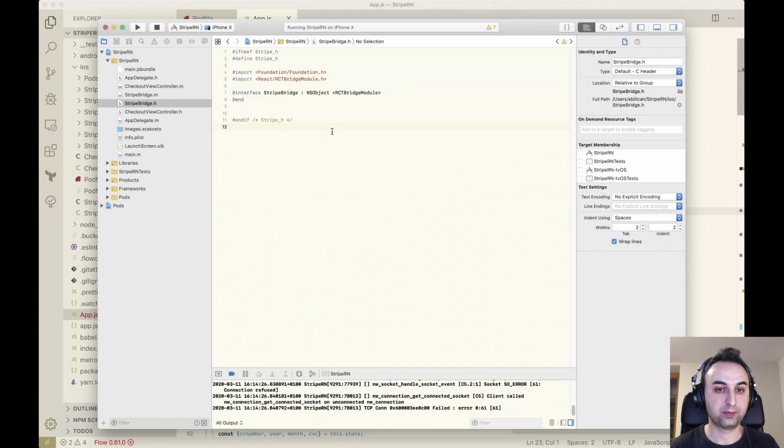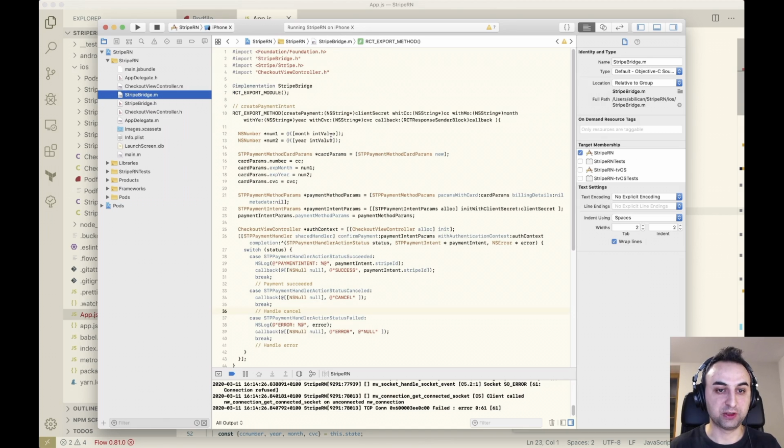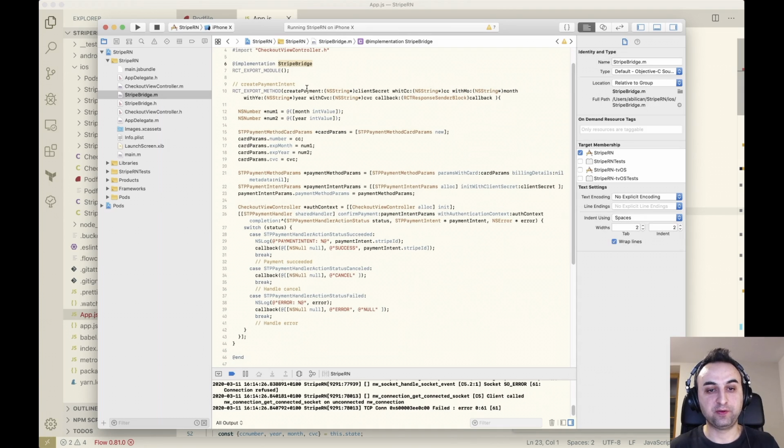Okay, so it's a bridge module. We have the name of the bridge that we can call, and we have a function that we called create payment. It takes a list of parameters here: the client secret that we obtained from the backend, the credit card number, month, year, CVC.